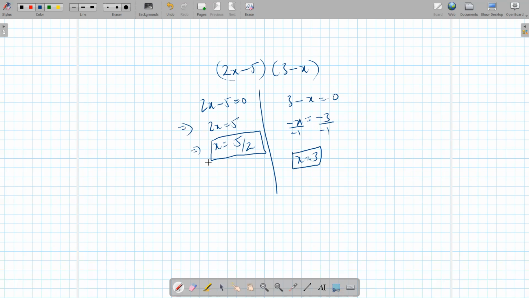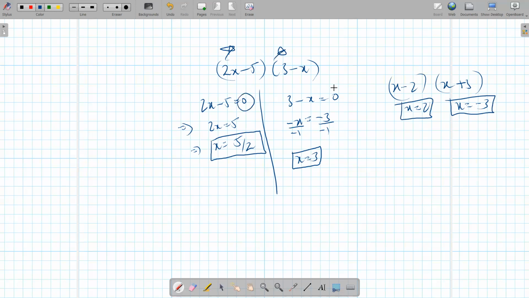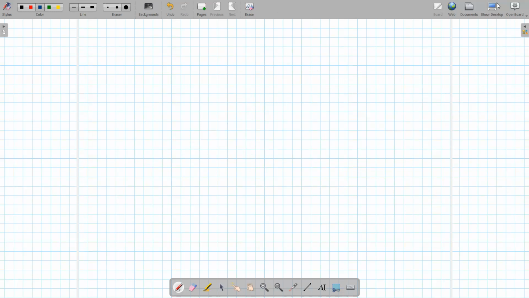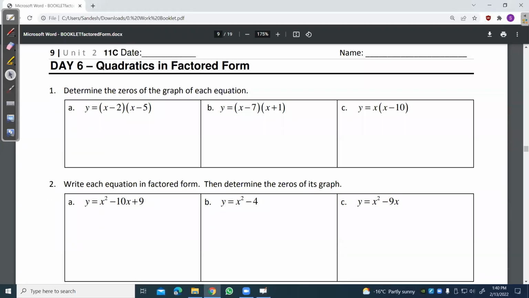Okay, so it's not always gonna be like x minus 2, x plus 3. This one is simple, right? It's gonna be at x equals +2 and at x equals -3. This one you can just see by observation. But these ones, sometimes you may have to individually set them equal to 0 to see what it actually is. It's not 5 for this one. Very common mistake. People say it's +5. No, it's not. It's 5/2. The 2 in the front is significant.